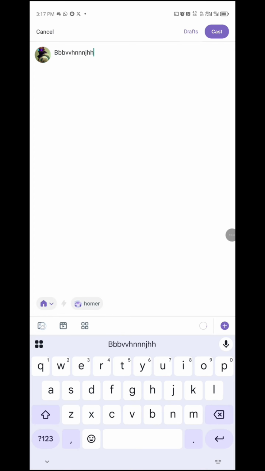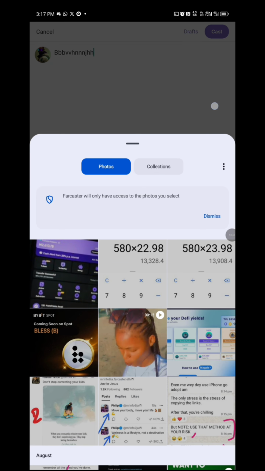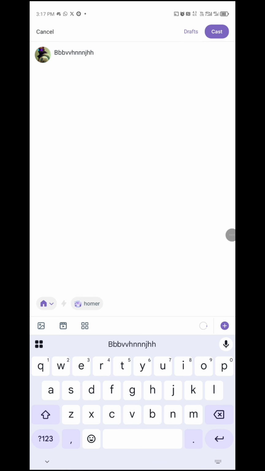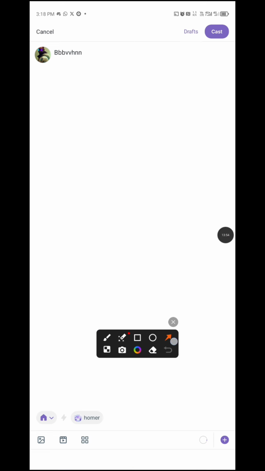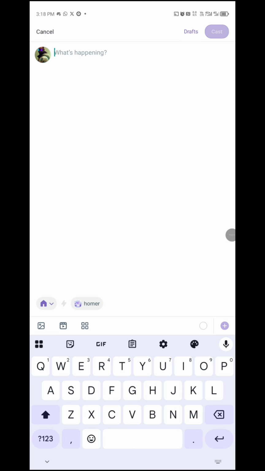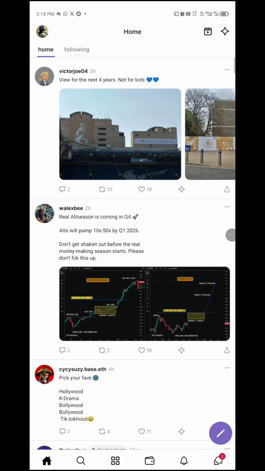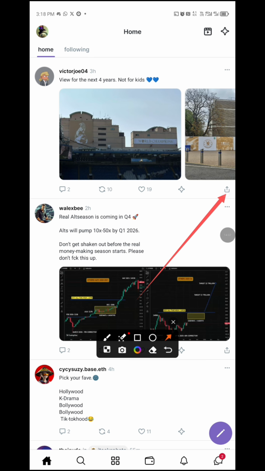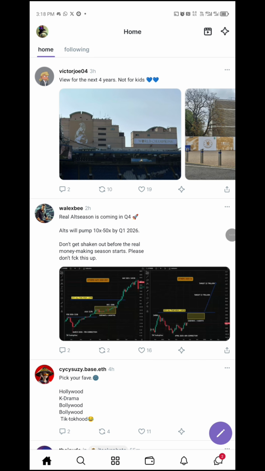When you have clicked there, you click on this icon to bring up a video or anything you want to attach, so that you can attach it and then you cast. In fact, we call it casting and not posting, right? So when you're done, you click on cast, so it will be casted. When you cast it, you can copy the cast link or the tweet link or anything you want to call it. For you to copy the link, you click here. That's the icon to copy your cast link.